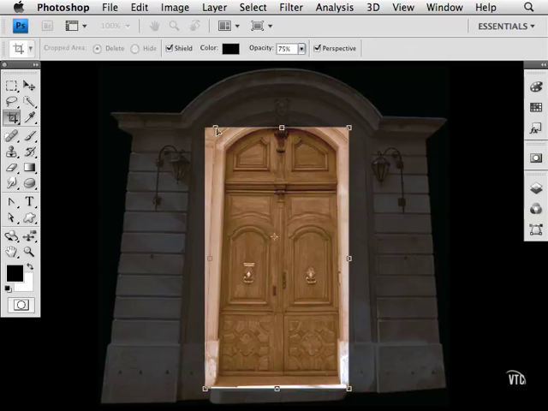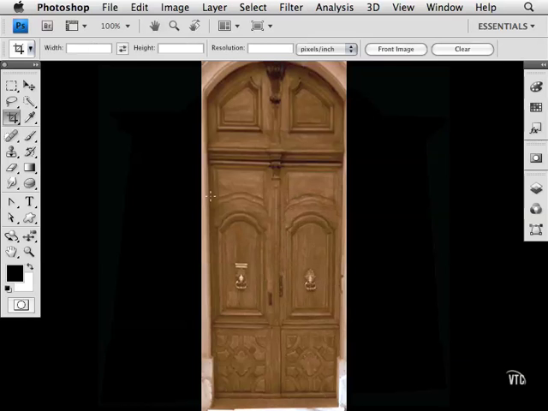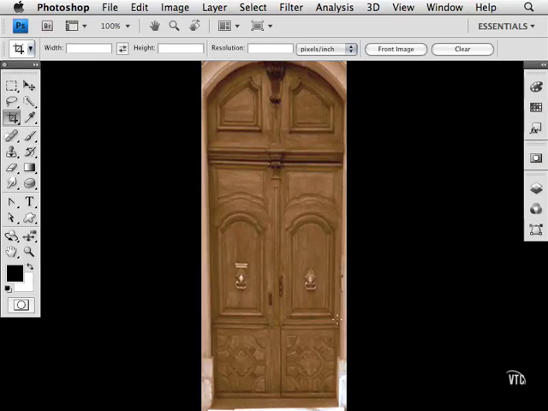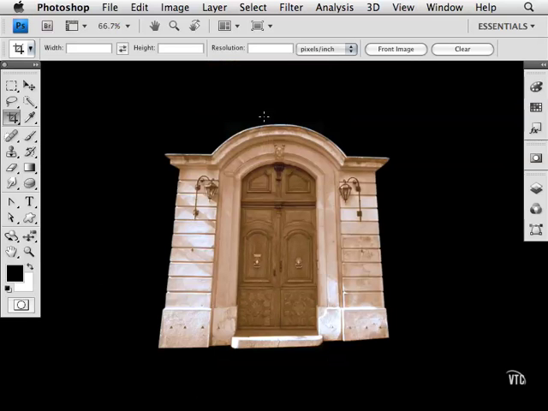Then you grab these little corners and stretch them so that they match the intended goal. When I hit enter or return, as you see here, it takes that perspective and flattens it out. However, my image also stretched up a little bit. That's an example of that bug I was talking about. So let me undo that and try again.